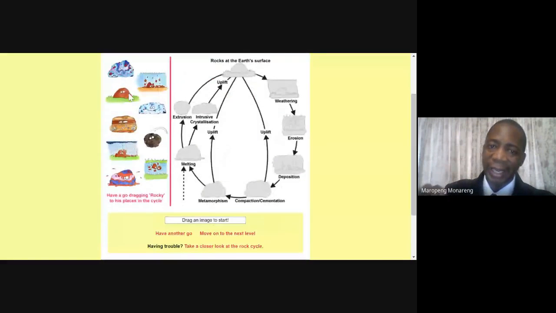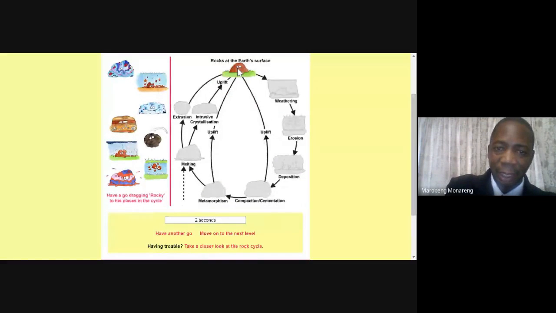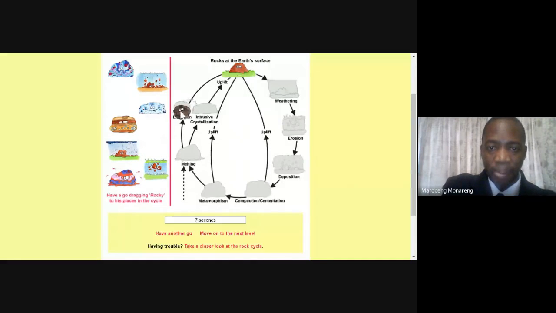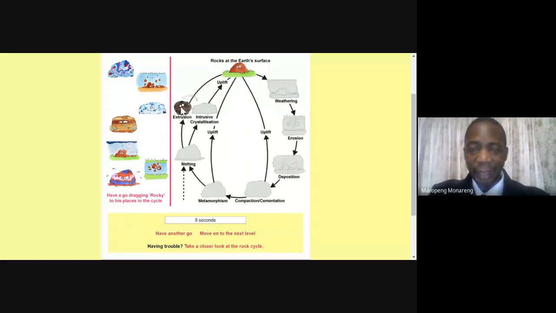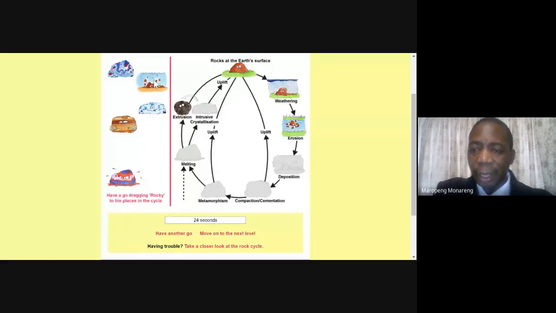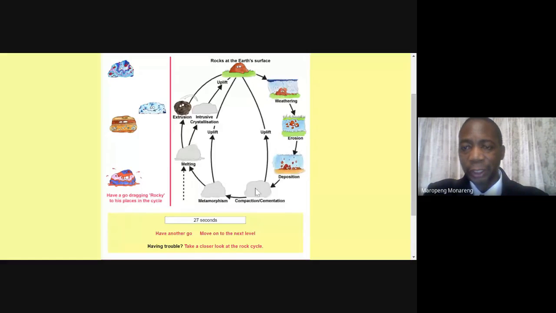So as they take that particular, maybe sedimentary rock, they are now placing it in the game. They are allocated a mark, and it tells them that is correct. The sedimentary rock in the rock cycle is placed there, and they can see the conditions. But more than that, it is given time. So they are given time to be able to complete the game.